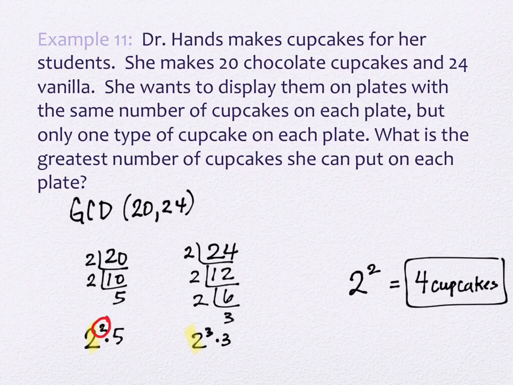You can also think about putting them in rows, like if you've ever been to the donut shops where they put the things in rows, same kind of a thing. They all want the rows to be the same length, right? So 4 chocolates in a row, 4 chocolates in a row, then 4 of the vanillas in a row, and 4 vanillas in a row. Same idea as placing them on the plates. Any questions on that? All right.